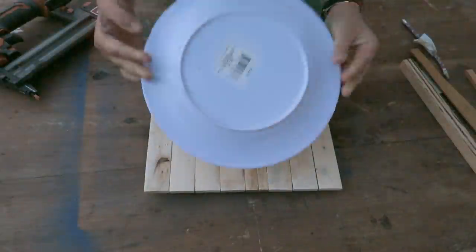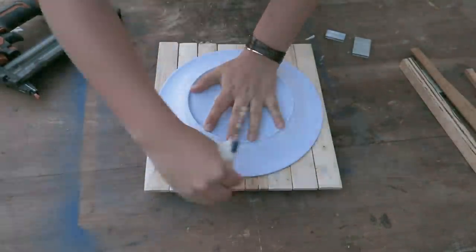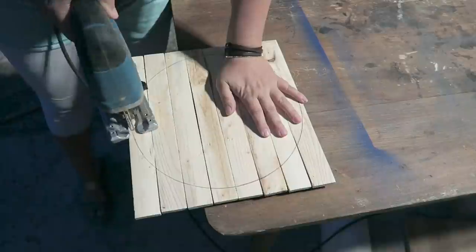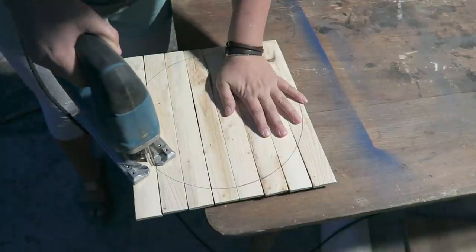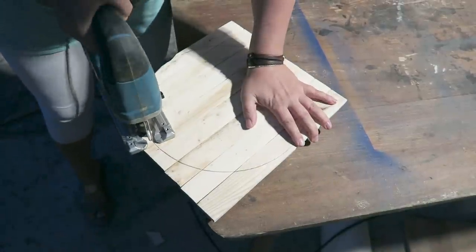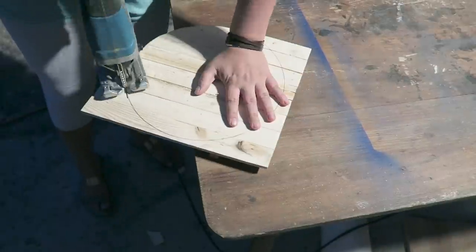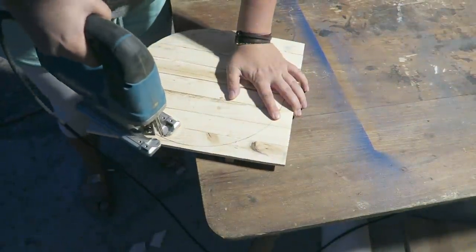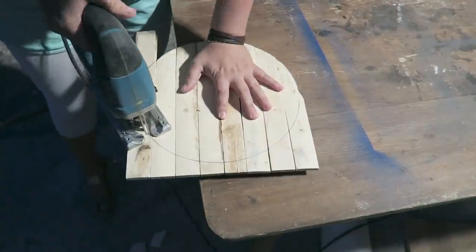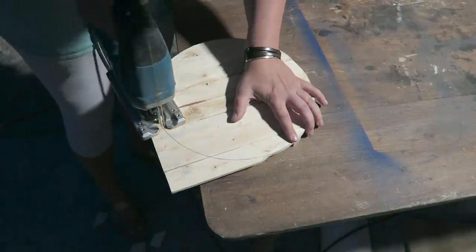Then, using one of these 10 inch diameter plates that you can get from the Dollar Tree, I used this as a pattern because I wanted my diameter to be 10 inches. I traced this on there so that I had a perfect circle, and then using my jigsaw, I went ahead and cut this out. So this is the reason why I needed those pieces of wood that I stapled to the back to be down in the middle more so, rather than the edges of the pieces of wood, because I needed this to be circular because I'm making a clock.